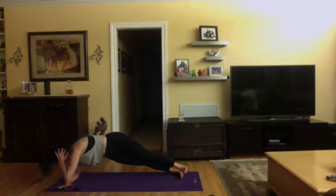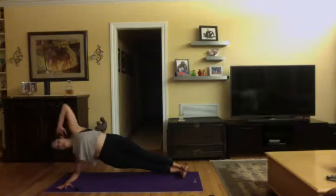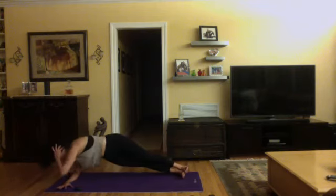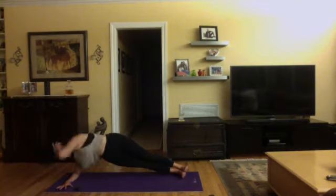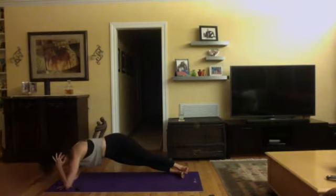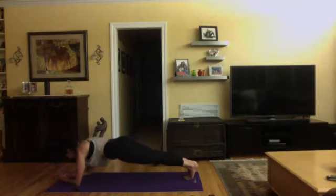Let's go. Inhale, open. Exhale, twist. Inhale, open. Exhale, twist. Keep those hips high. Last 10, keep going. Face your mat, forearm plank. In three, two, one. Left forearm down. Face your mat. Forearm plank.